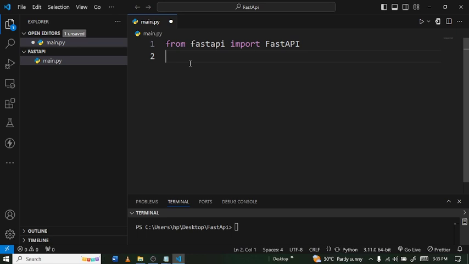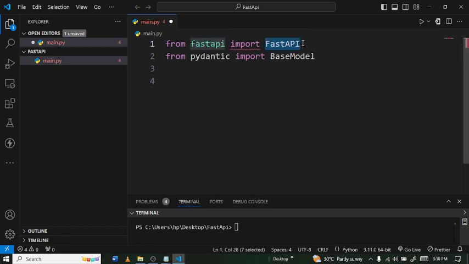Okay, and then we are also going to import Pydantic, which always comes with FastAPI. Okay, so import BaseModel from that. Okay, so these are the two things we are going to import. So the first one we are going to use to set our server up and running, and with the second one we are going to use it to define or validate our data. Okay, so when there is a post request, we will use that to create a class that we will use to basically define the data.